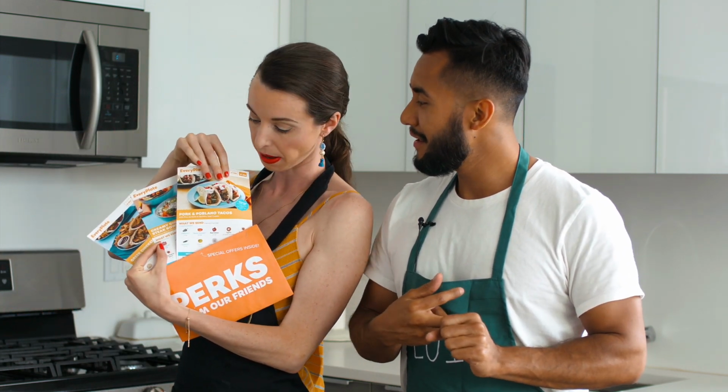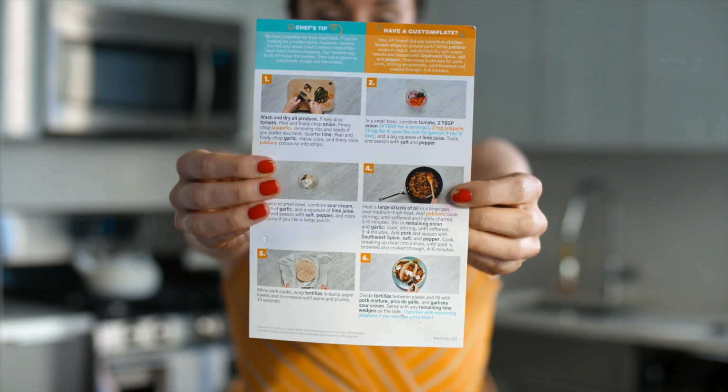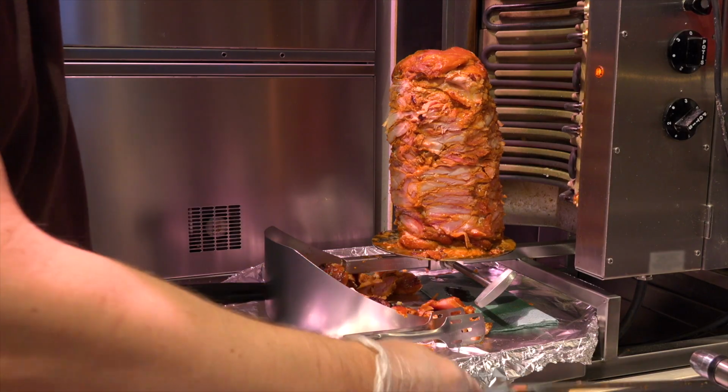Today, we received our package so that we can make our pork and poblano tacos with Pico De Gallo and garlic crema. So the recipe came very easily packaged right here with all the ingredients. Yeah. So we're gonna do our Los Tacos Numero Uno using these ingredients. What types of tacos are we making today from Los Tacos Numero Uno? Alright, they do have several options. One of their most popular ones are like pollo asado, carne asada, which is beef. The first one was chicken, for those that don't know. So, and the last one that they make is al pastor, right, which basically translates roughly to shepherd style. And actually, it was something that the Lebanese brought over from Lebanon to Mexico, and that's where tacos really originated. So thank you, Lebanese people. You guys are awesome. Yeah.